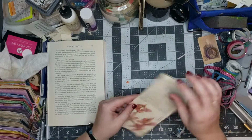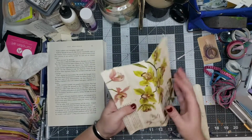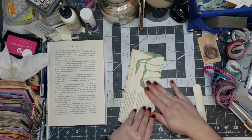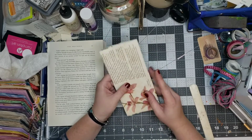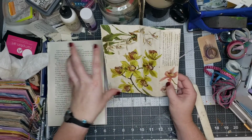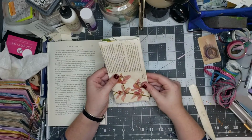So I want, trying to figure out which way I want this. Let's see. I want to do this. And this, and this, I believe. Okay. So, this is going to open up like this. And I think, actually, that when I do it, I'm going to just leave this and not put writing space on this one because it's just pretty. This could just be a nice little decorative folio thing.